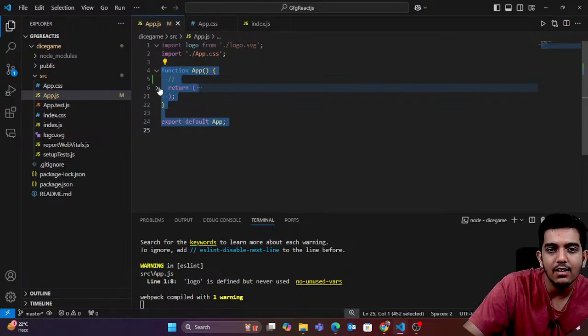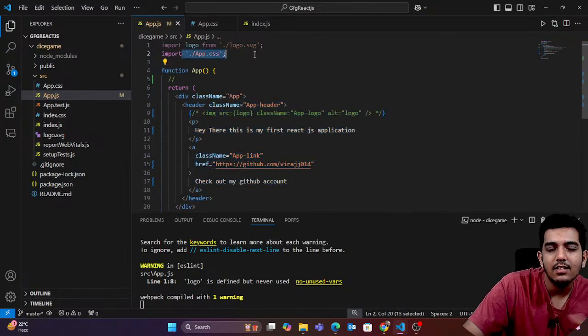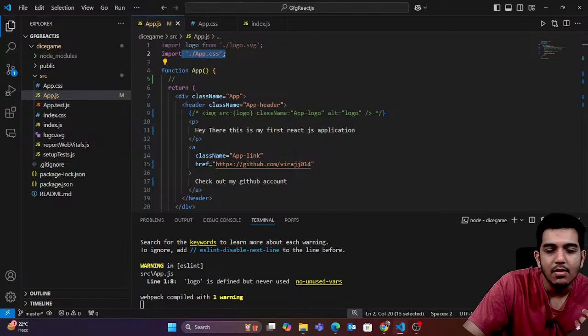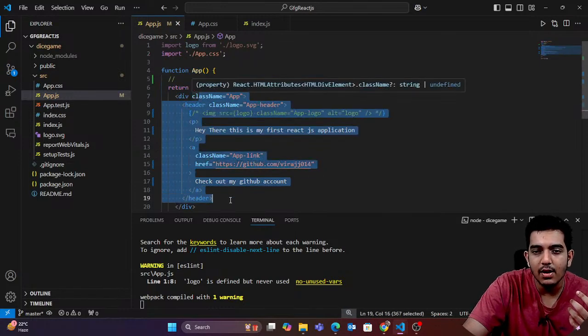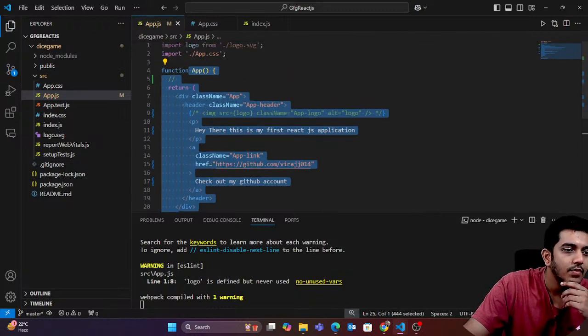So we are just extending it, connecting it with HTML and also CSS, right? That's what JavaScript XML, JSX, is, right? So it looks like HTML, but it works inside a JavaScript function, right?